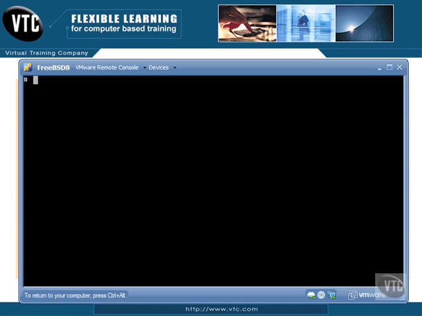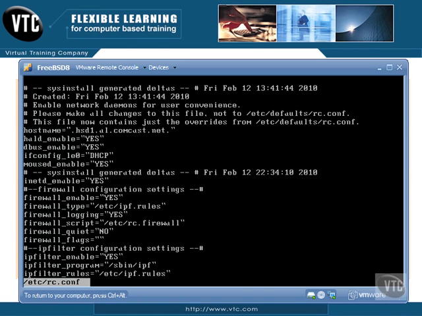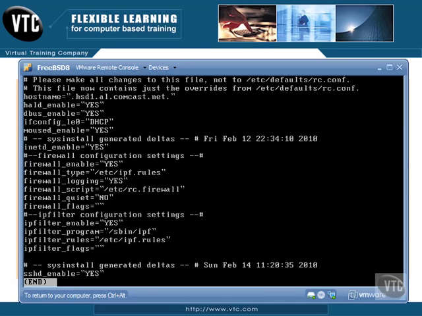Okay, we're in our FreeBSD 8 box, and what we want to do is look at rc.conf. And rc.conf is where we see that the SSHD daemon should be enabled. Let's go down to the end here. If you look at the end, we can see that this was done through sysinstall, by the way. We could have just manually edited this and put in sshd_enable equals yes, or we could allow sysinstall to do it. And when sysinstall does it, it actually puts a little note there above it. So that's all we need for rc.conf is that little line that says sshd_enable equals yes. That turns it on.